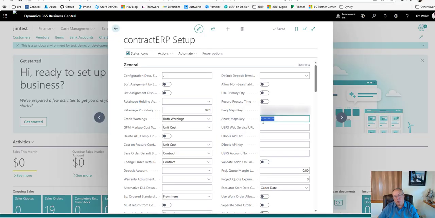Now, once you have an Azure Maps key entered here, all the functionality that used to be integrated to Bing Maps will now switch to be integrated with Azure Maps. So you definitely want to do that before Bing Maps is completely retired.